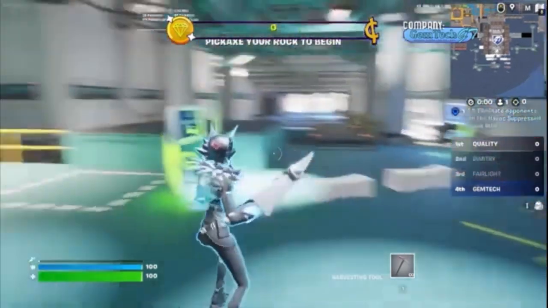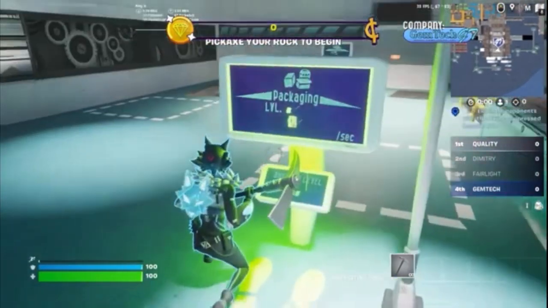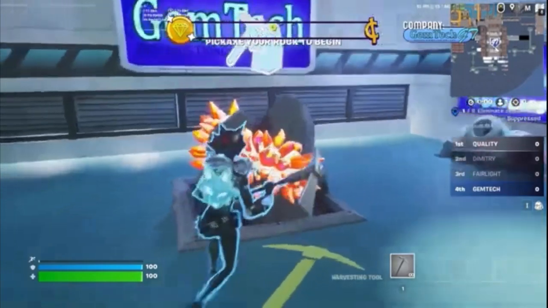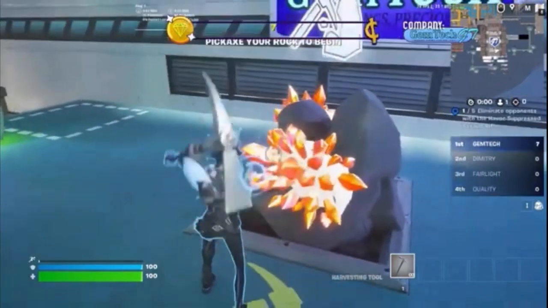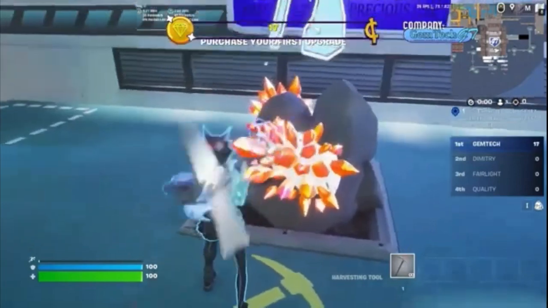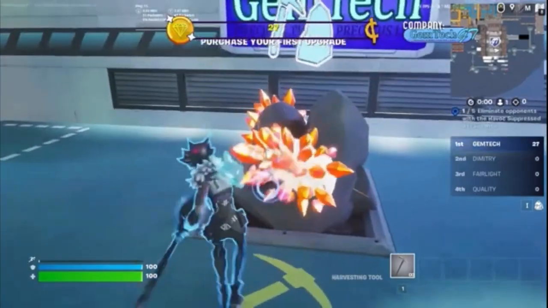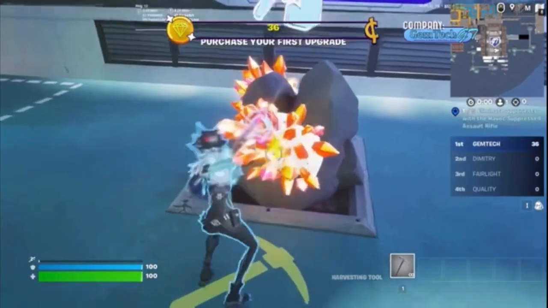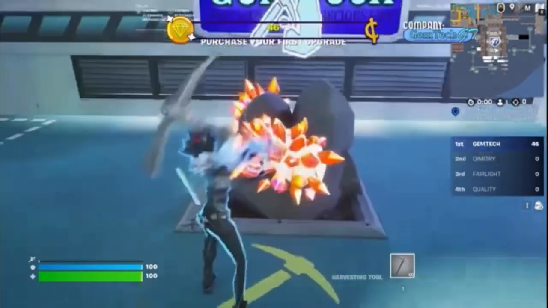I'm playing this by myself, but you can play this up to 4 people. Ooh, this has packaging. I have 0 seconds. So this is what I need to do. First, all you have to do is mine this rock right here with your pickaxe. Get your gems. Looks like the four team names are Gem Tech, Dimitri, Fairlight, and Collins. So yeah, all you have to do is just keep pickaxing upwards.